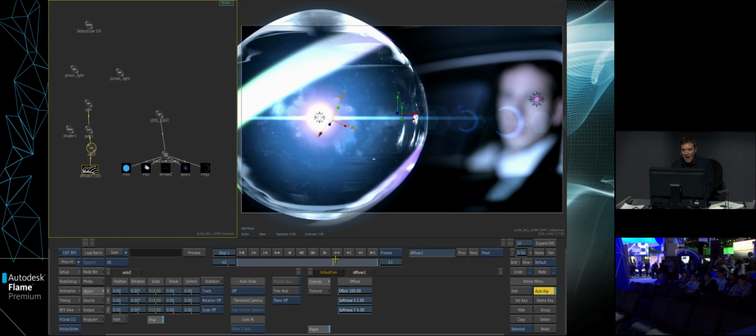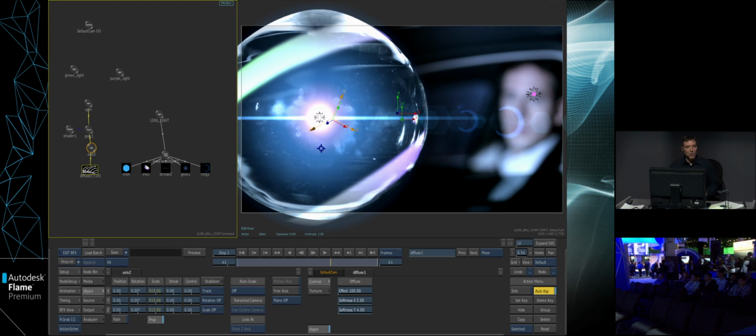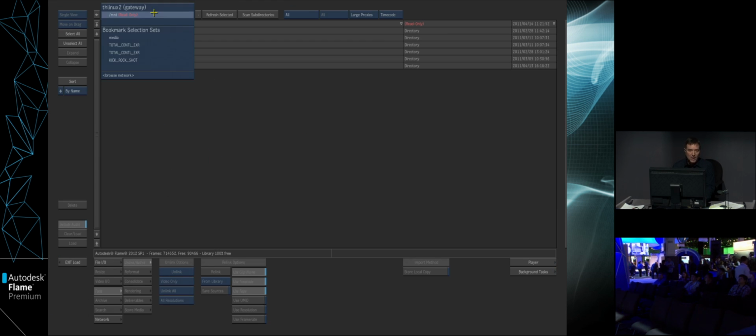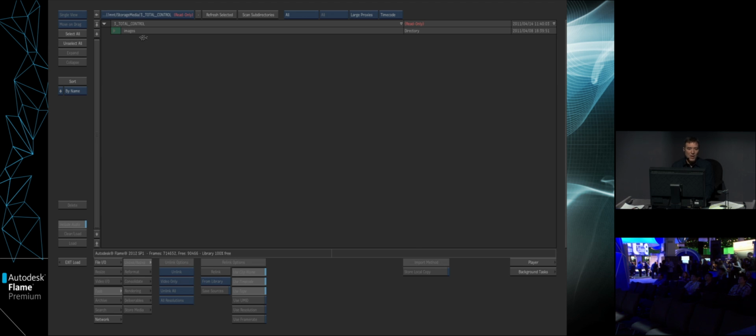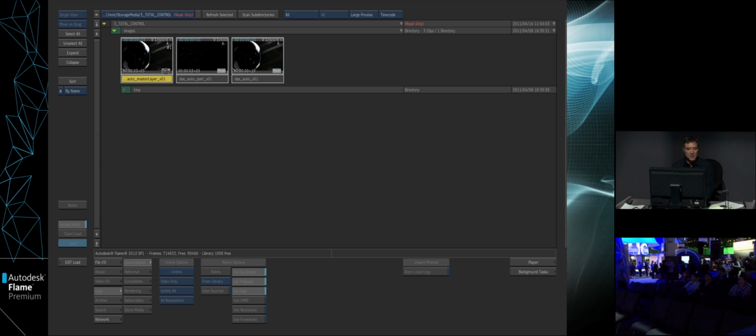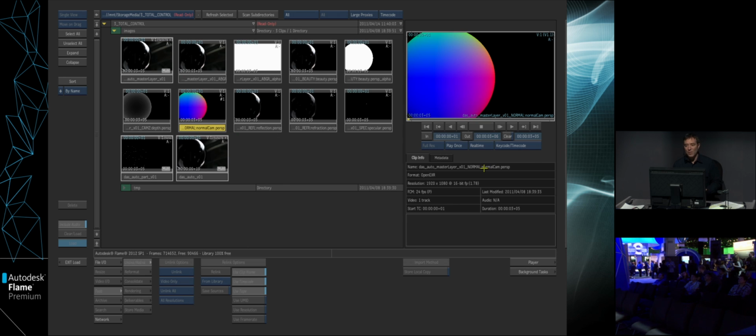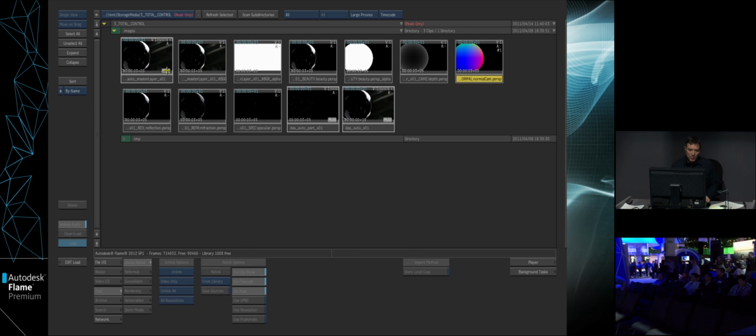So what we can do now is combine this 3D model, which is an FBX file, with our OpenEXR renders, much like what we were seeing before in the PSYOP example. So I'm going to go to the gateway, and I'm going to grab some OpenEXR renders that Maya rendered out. And inside of this multi-channel OpenEXR file, you're going to see there are multiple passes that we can take advantage of. In terms of relighting, I think this is the most interesting one. This is the normal map. What this normal map represents is the original light position inside of the 3D program.